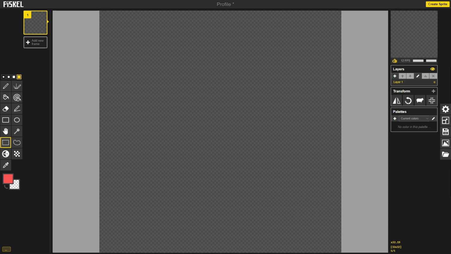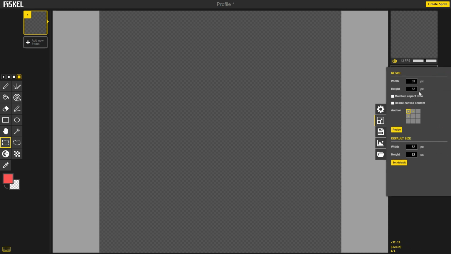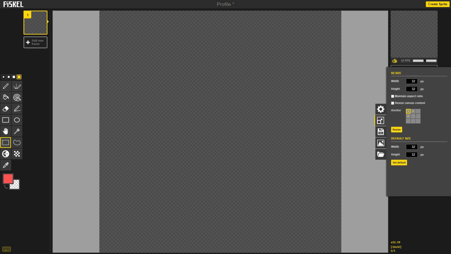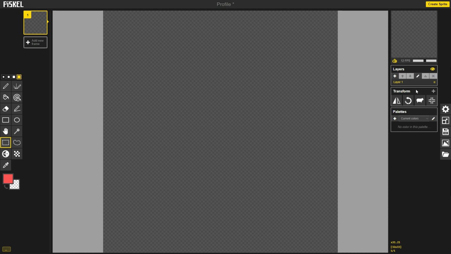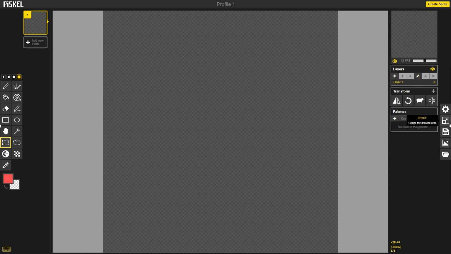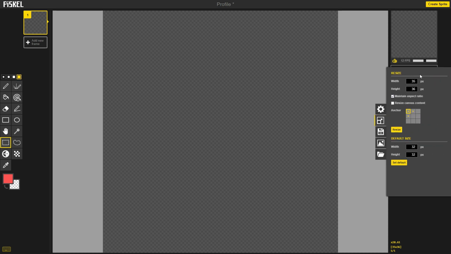You can see that it's 32 by 32. Maintain aspect ratio means that you can either change them independently. So you can make this one 33 while the other one's 32, or you can make them consistent, which means that if you turn this one to 35, it'll turn the other one to 36 because this one was one above the other.